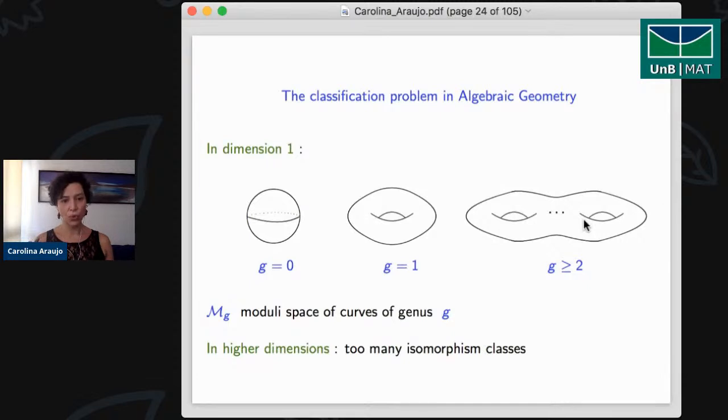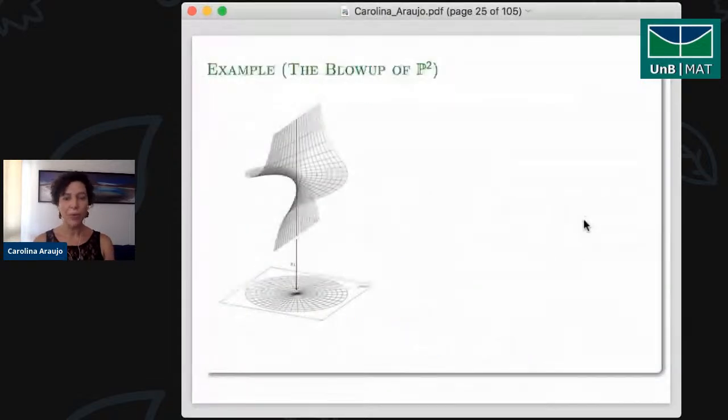So let me try to explain to you why there are so many isomorphism classes, and I will do so by describing a fundamental operation in algebraic geometry, which is the blow up of a point. Let me give it to you in very concrete terms: I will explain the blow up of the projective plane. Before I give you the precise formulas, let me tell you conceptually what the blow up does. The idea is that we start with the projective plane, and we would like to make a modification of our plane by removing one point and replacing it by a curve that parameterizes all the possible tangent directions to this point. This is what this picture illustrates. You replace the point by a P1, this line that is parameterizing these tangent directions.